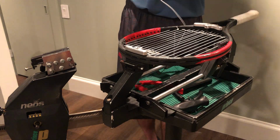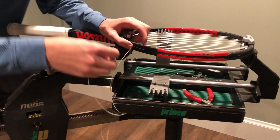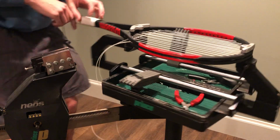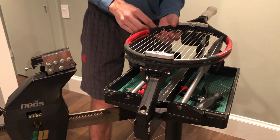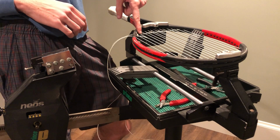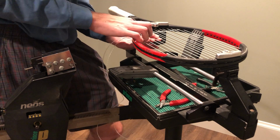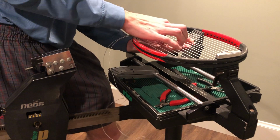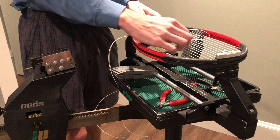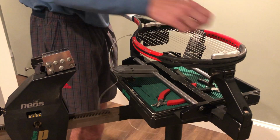It also just makes it a lot easier to go through. Now I've got my end, and again, I'm gonna have a blocked hole. Thankfully, again, I didn't have to use my awl. I'm gonna go over. Now I look here. This is an under. This is an over, sorry. So the one directly above it is gonna need to be an under. And then here I go. You'll notice I'm taking this angle because, from this perspective, it makes the spaces between the strings a little bit bigger. That just makes it a little bit easier. You can go straight across if you want.